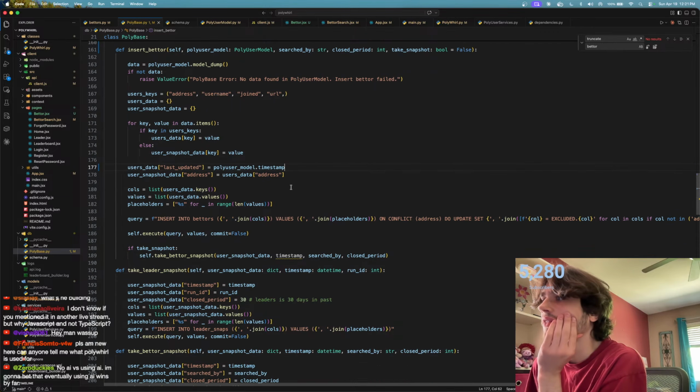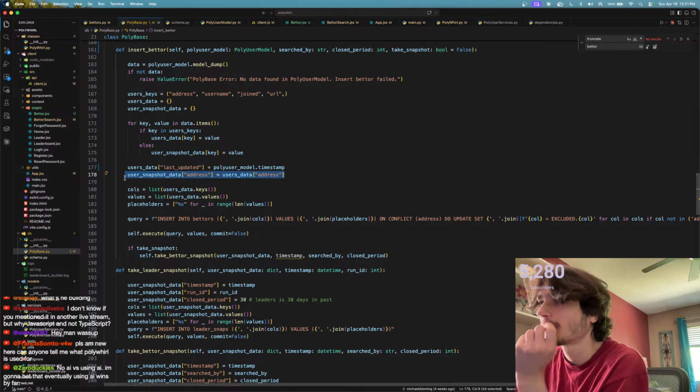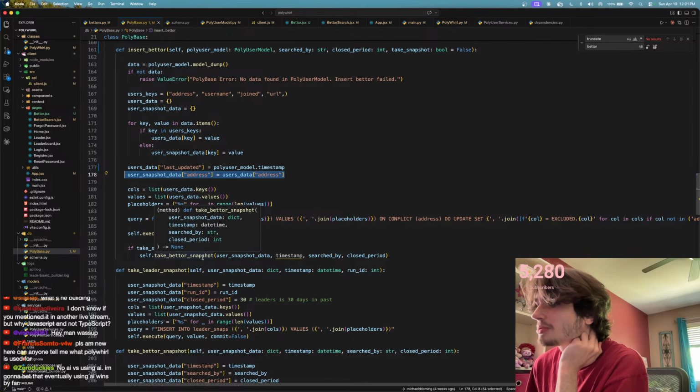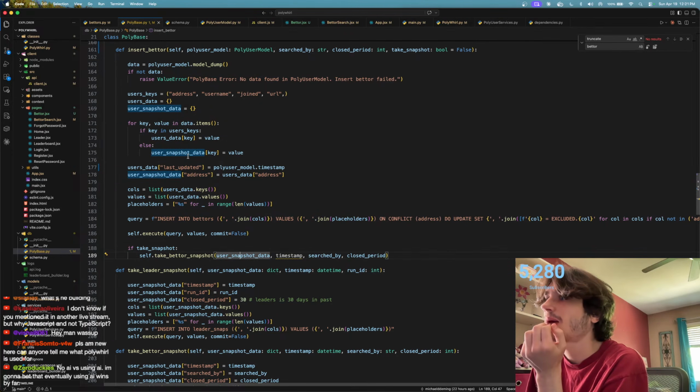Right. And so then the address gets updated and linked to both of them. And then we fill in automatically into the columns, right? And so take Bettor snapshot, user snapshot data. User snapshot data already has a timestamp in there, right?